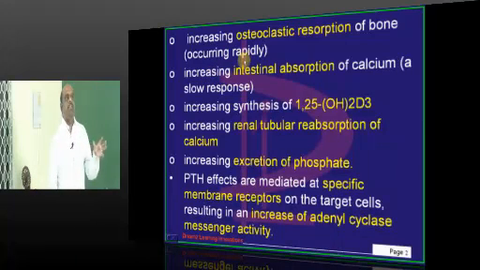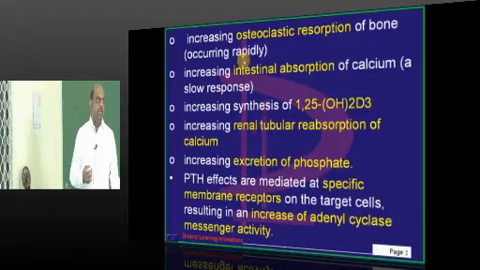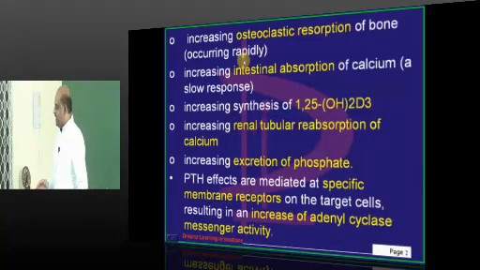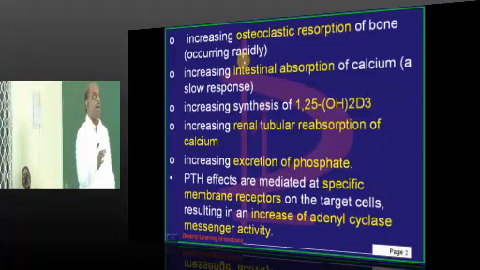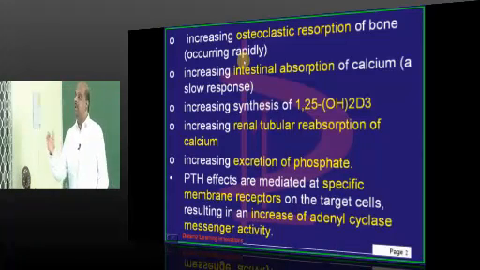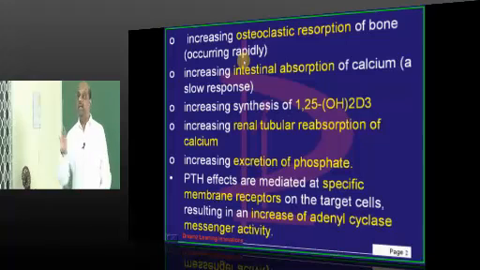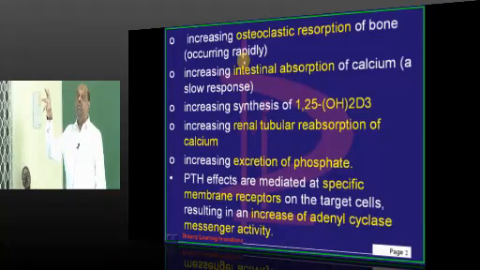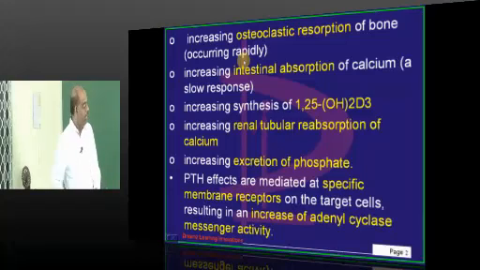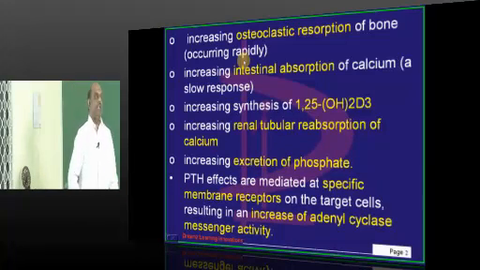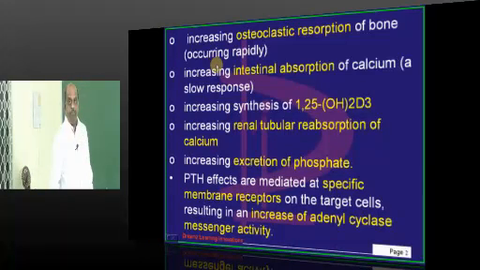Osteoclastic resorption of the bone will occur. That's the reason where you get secondary hyperparathyroidism. If there is any vitamin D deficiency, and because of that there is a hypocalcemia, that stimulates the parathormone release, and that released parathormone will resorb the bones and lead to brown tumors in the bone. So there is an osteoclastic resorption of the bone mediated by the parathormone.